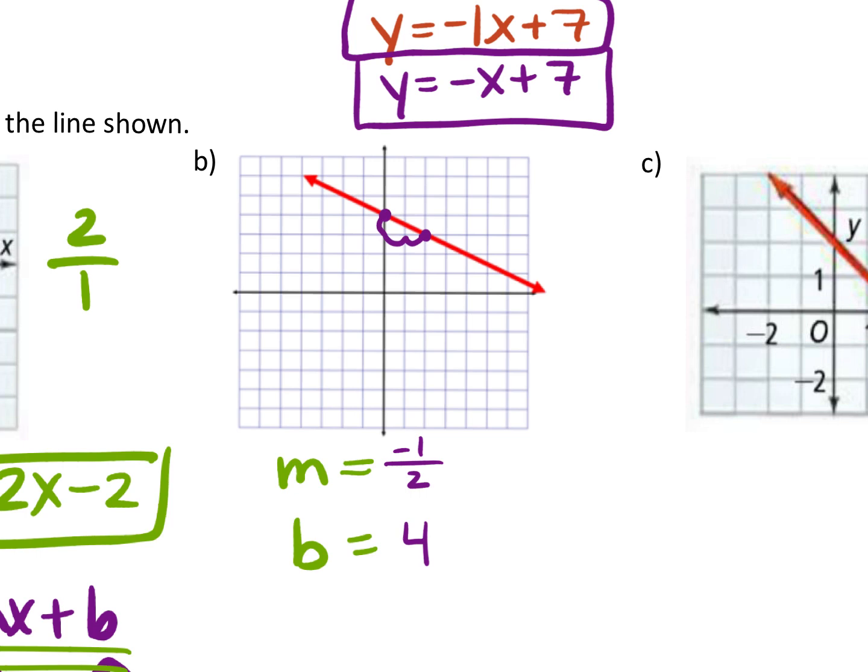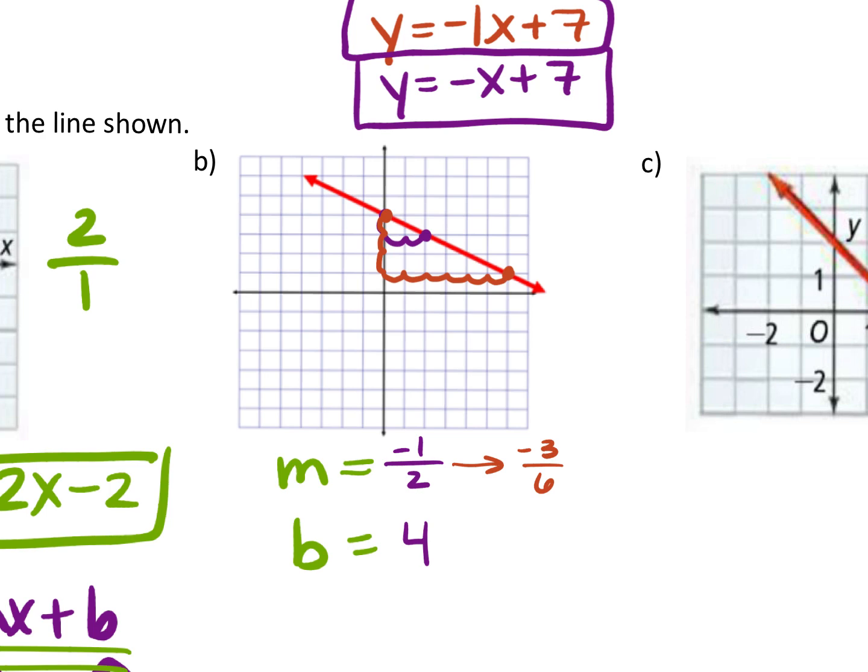Okay. Now, what if you had picked this point to start, but then you didn't pick the point until way over here? Watch what happens. This is 1, 2, 3 down. 1, 2, 3, 4, 5, 6 to the right. So down 3 and 6 to the right. Is that the same slope? It actually is, right? If we reduce -3, 6, it would be -1/2.